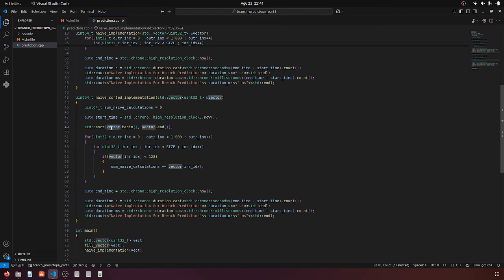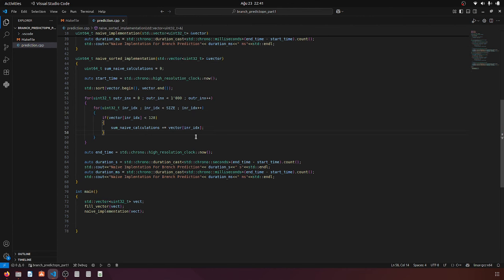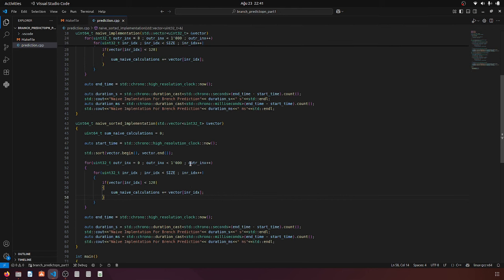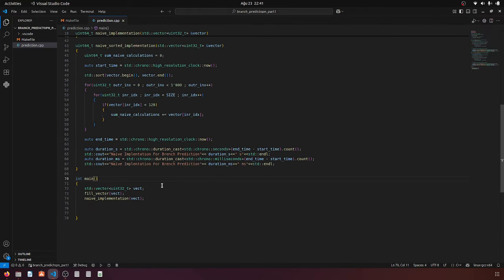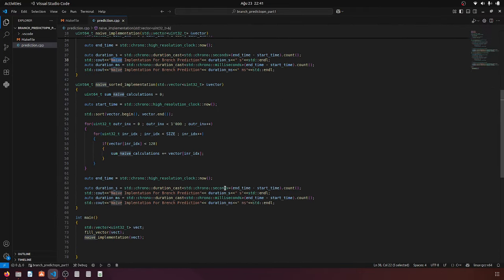Yes, now our vector is sorted, and I make the same calculation for the sorted random vector and the normal random vector. And I want to see the performance difference between these two functions. Not array, sorry, it's vector.